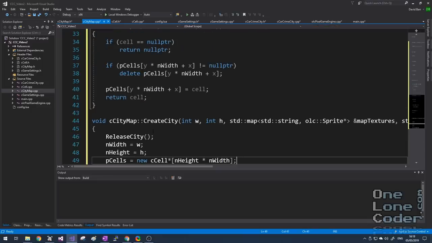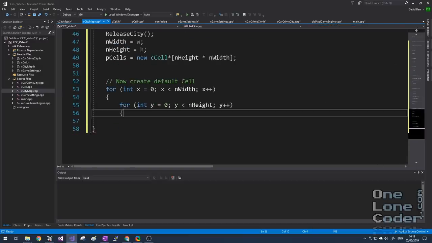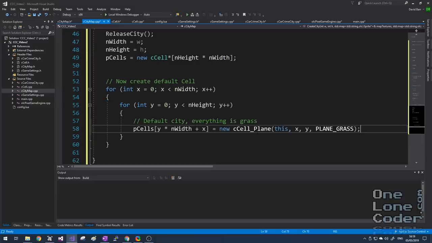So let's just run through the createCity function. If a city already exists, it's going to release it. If not, it creates an array of pointers to cells. And then using a nested pair of for loops, I'm going to iterate through all of the cells and create them. By default, they're all going to be of type CCellPlane, which we've not implemented yet, but it's just going to be a grassy square.